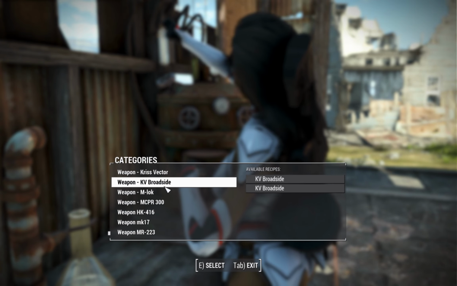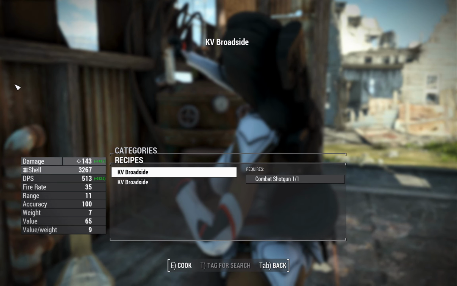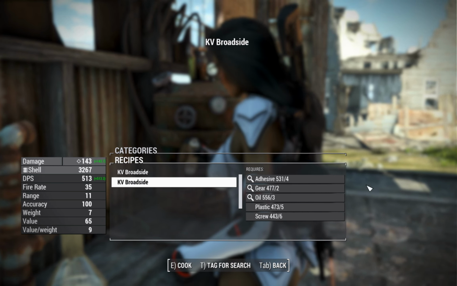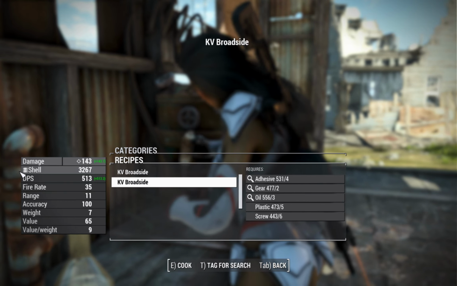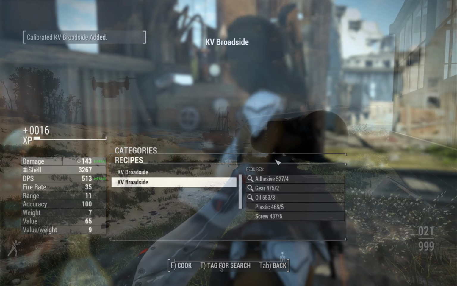On your chemistry workbench, you can craft the KV Broadside in a couple of different ways. You can produce it out of a combat shotgun, or you can craft it with raw materials, which don't require any gun nut ranks at all. So provided you can get these nice and early, you can get yourself a Broadside very early indeed, which could possibly break the balance if you're worried about that, but I'm not.